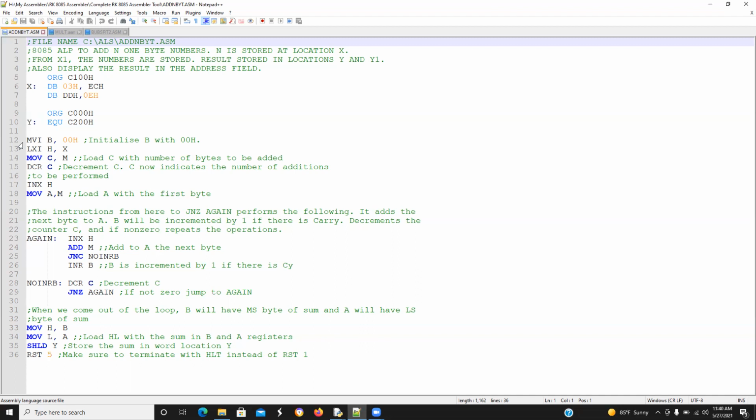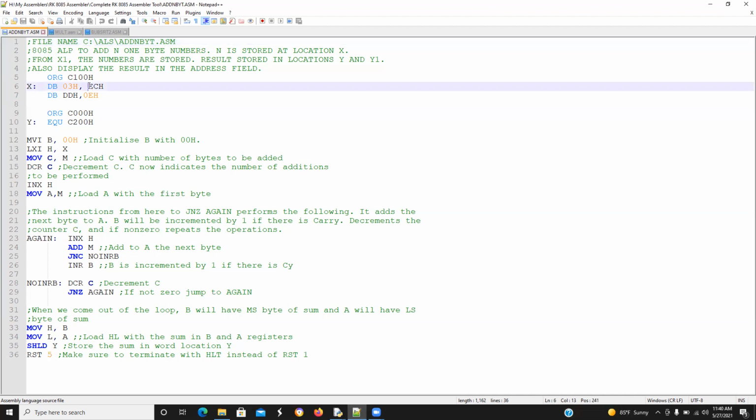Now just focus on the main part of this code here. You look here, mvi is a command, lxi is a command, mov is a command, dcr is a command, inx is a command. All of these are actually 8085 assembly language commands. And you also see here the loops have been declared with labels, and you can actually practice any type of things here.